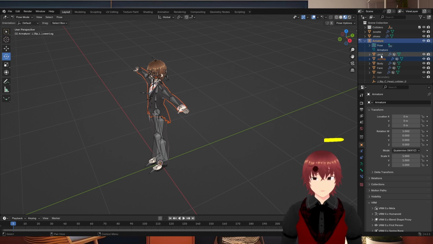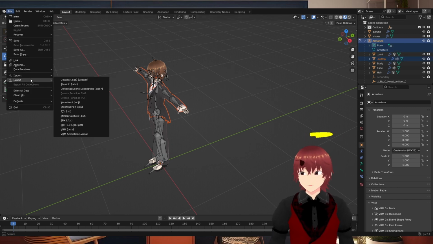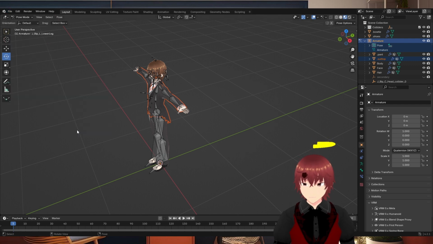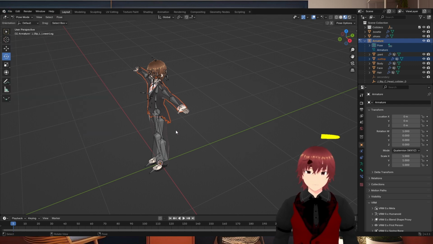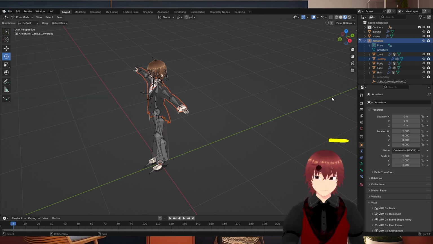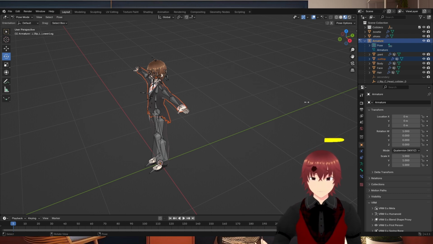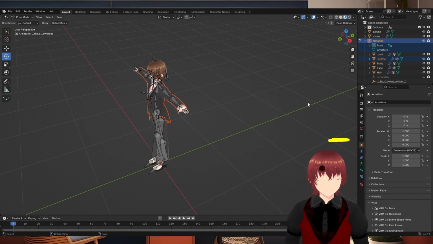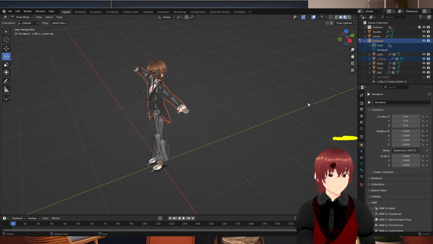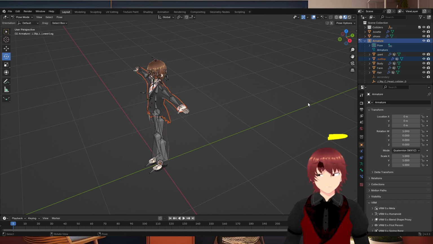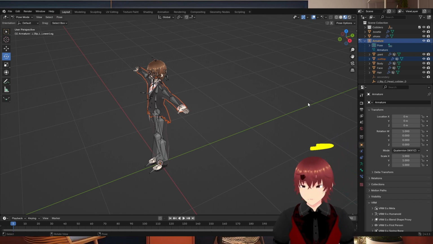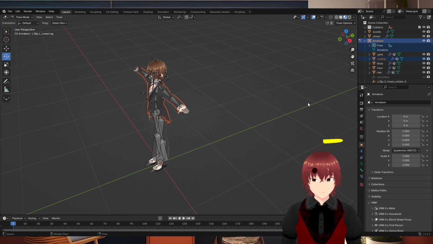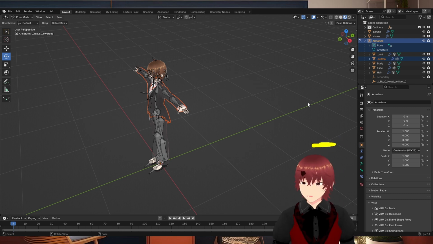Make sure all this is selected, and then you go to File, Export, VRM, Export selections only, and then we are good. That is all you need to do. Biggest struggle will quite literally be the weights and dealing with all that. But hopefully, if you've got this far, you've already done it and it's good to go.